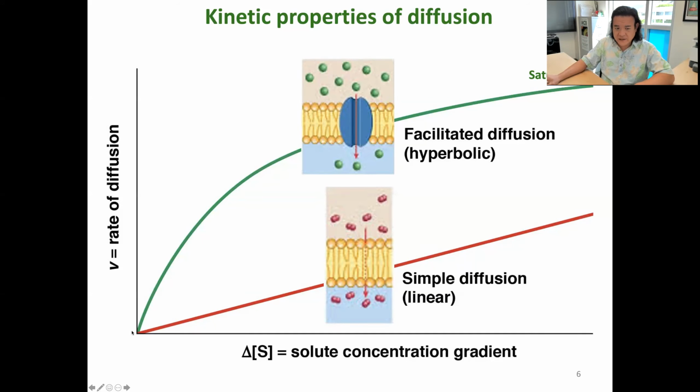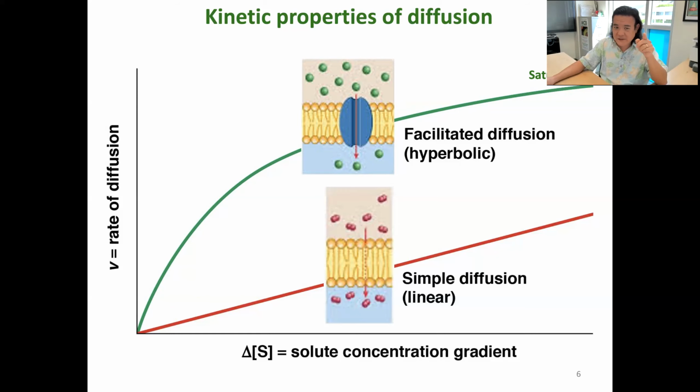So if you start off with very little of the green spheres here, as you increase those on the surface of the cell, let's imagine you have a ton of these blue protein channels ready to help move the green balls through. So as you start having more and more of these green molecules, there are plenty of these blue molecules to let them through. So as a result, it is a linear response at first, but the slope is much steeper, because as these green balls arrive on the surface, there are plenty of available blue proteins to let them through.